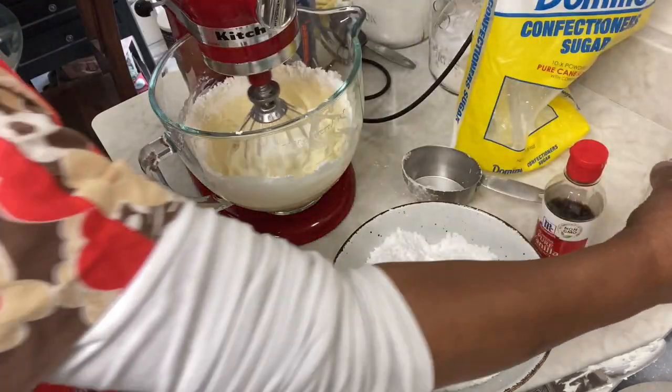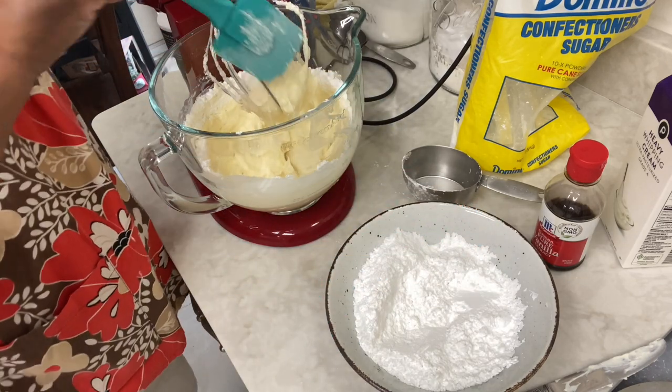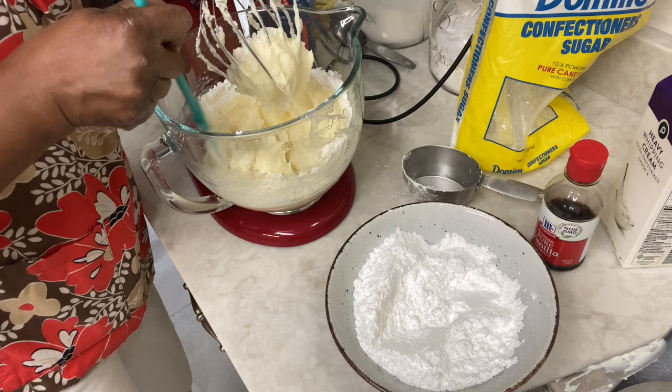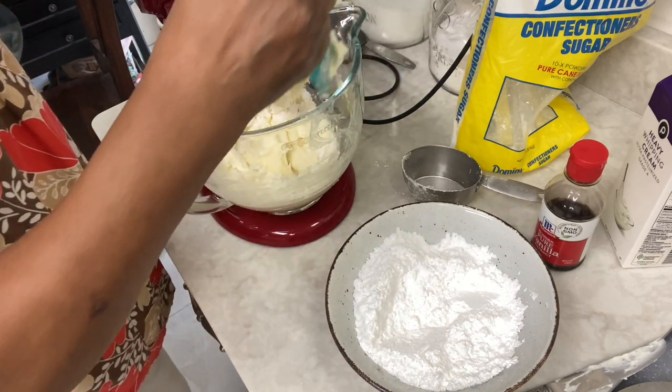Okay, and that's really slow. Scrape down the edges on here. Get it all mixed in there, and then we'll add some milk if we have to, because we still have more sugar to put in this. And we'll turn the speed up.